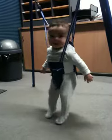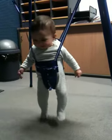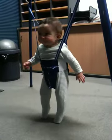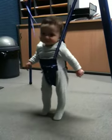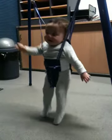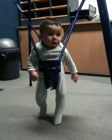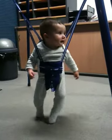I think it's one lower. Look, he's right on his toes. Or higher so he can bounce. But he can't push off because he can't touch the ground. His legs are like jelly, so they just bounce on the ground. If he's too low, then when he comes back down, he's not going to jump. Is it fun?